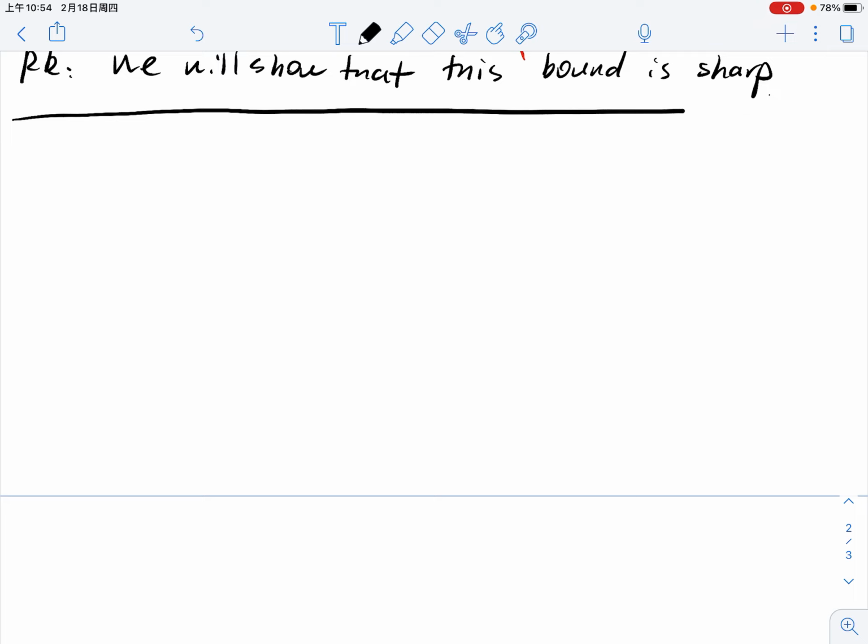Okay, to do this, we generalize or introduce some convenient concept.